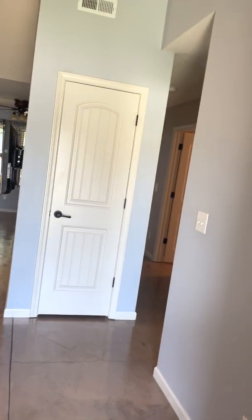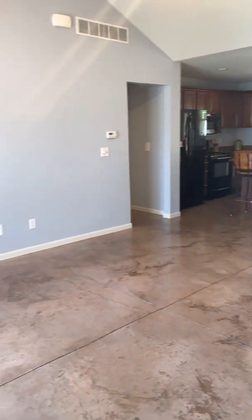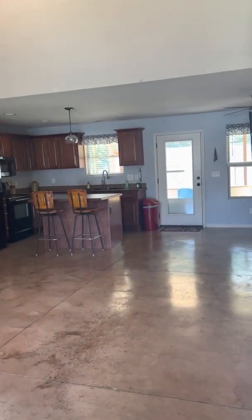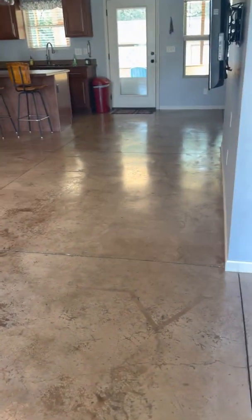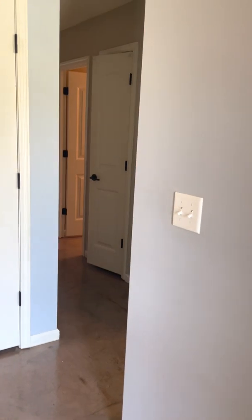So stepping inside the house, you step into a small entryway. Looking directly in front of me is the coat closet, and to my right is an open concept living room into kitchen dining room area. Vaulted ceiling here in the living room. You'll notice that they have painted cement for the flooring throughout this property, which is an interesting choice. It's easy to cover with carpet or a wood look laminate or some other hard surface if you don't love the look of the concrete.